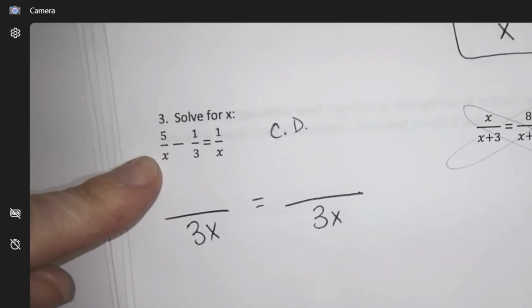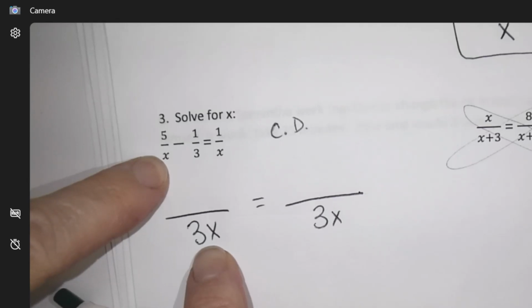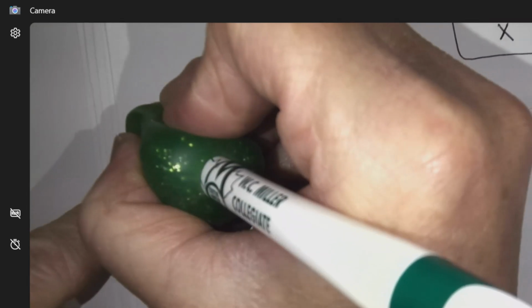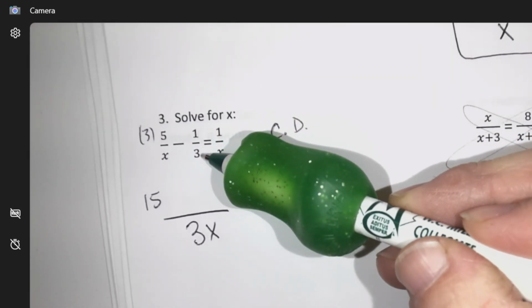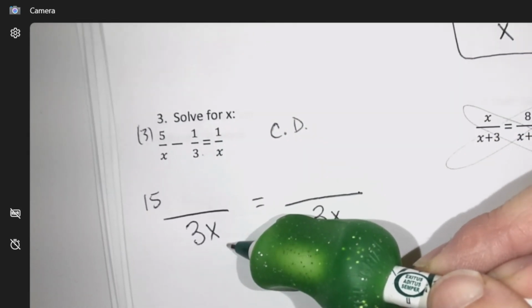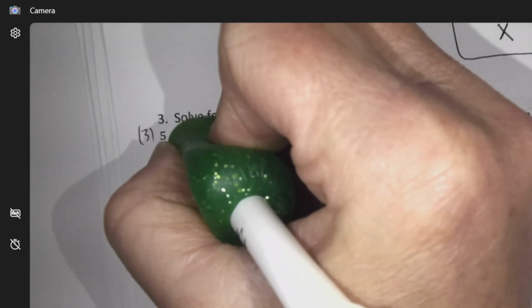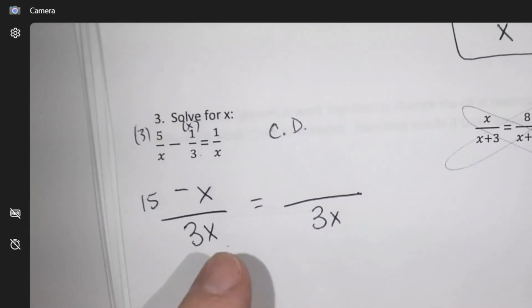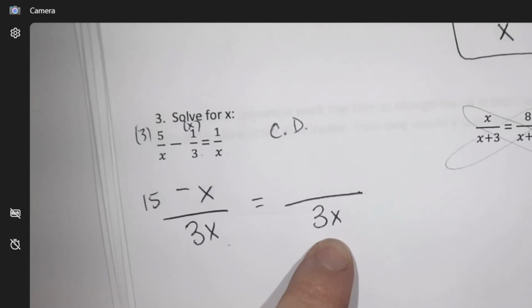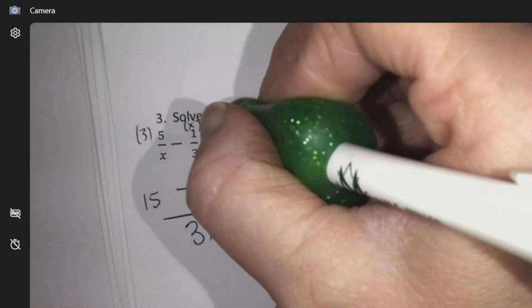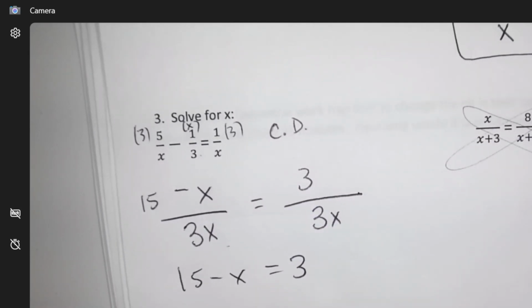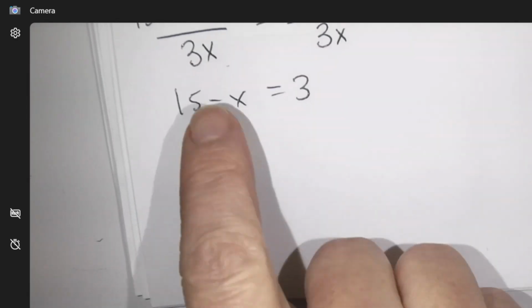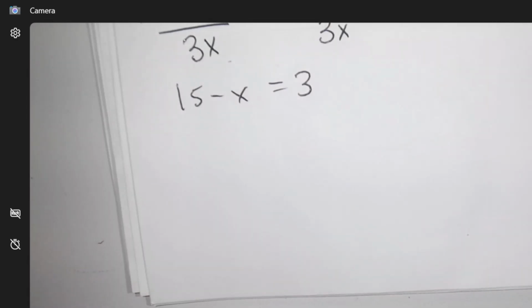Okay, here we go. What do you have to do to the first fraction? Times by 3, so 15. Looking at the second fraction, it got times on the bottom by x. And then over here, this one got times by 3. We call it common denominator drop. So the conclusion is, if the bottoms are the same, this top has to equal that top.